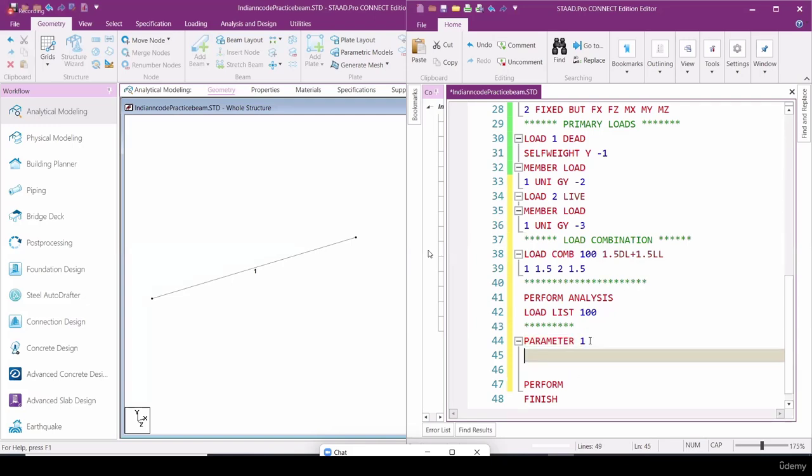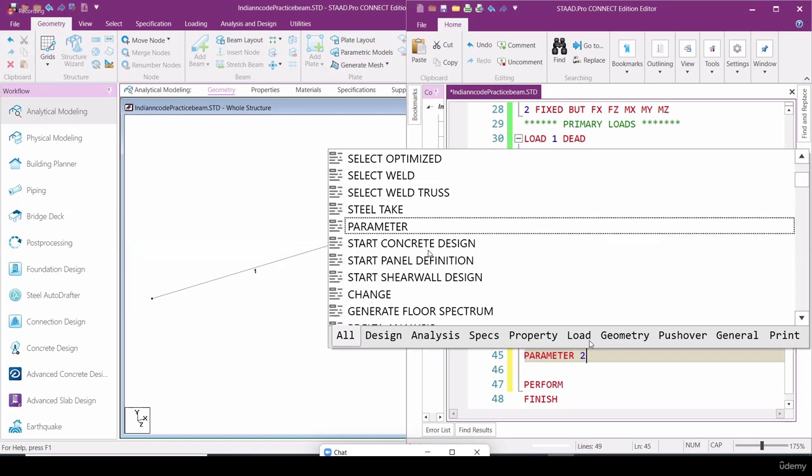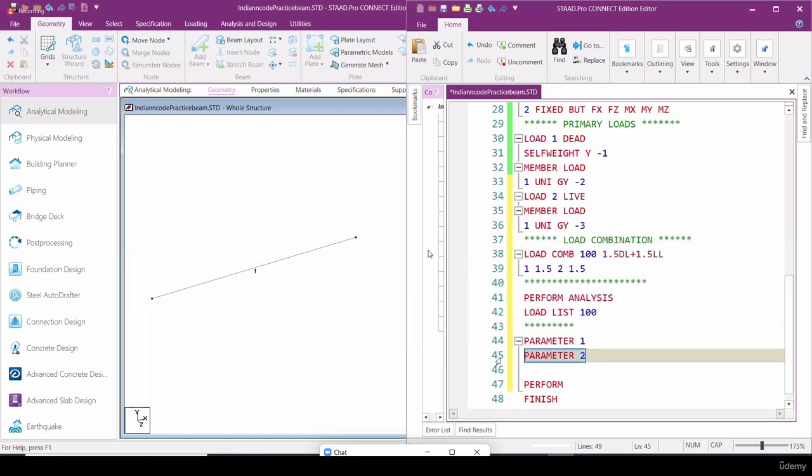You can take parameter 2, parameter 3, anything. Whatever parameters you need, you can give to parameter 1. Whatever parameters you don't need, you can give into parameter 2, and comment it out in the next design. That's why they have given parameter numbers.